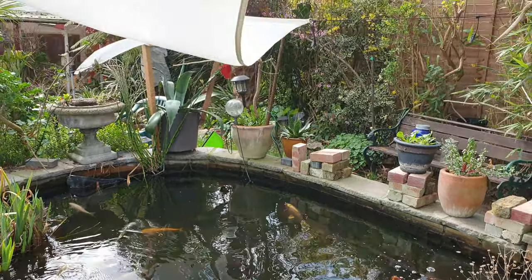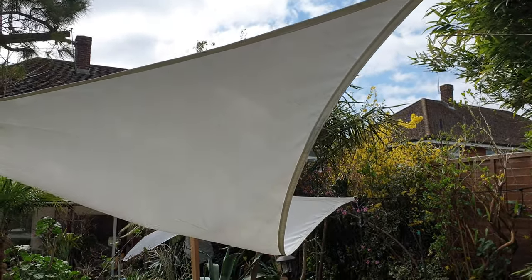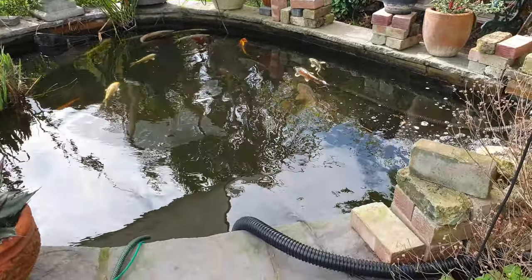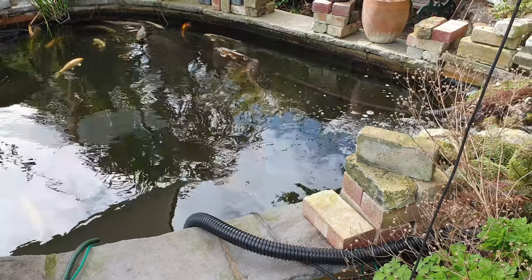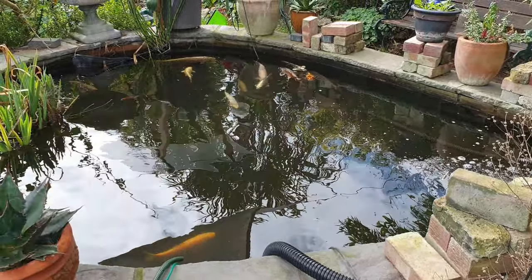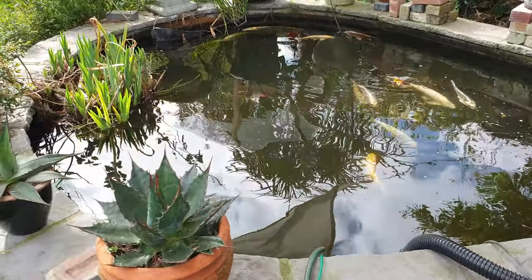Over the top I've got a sail. Now that keeps the sun off a bit. It also stops predators like herons from actually seeing the fish. It gets a bit noisy, flaps about a bit in the wind, but it does a good job. So that's it, that's my little koi carp update.